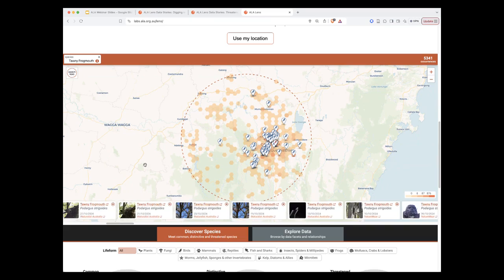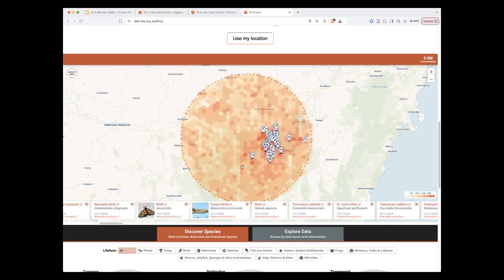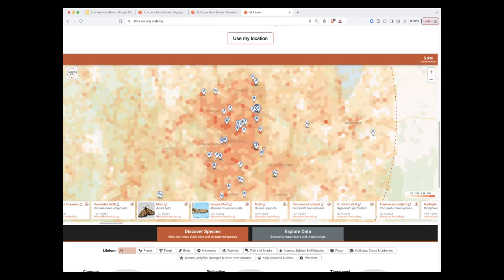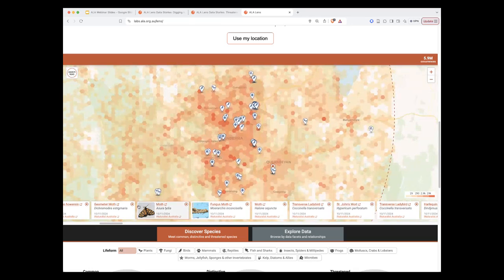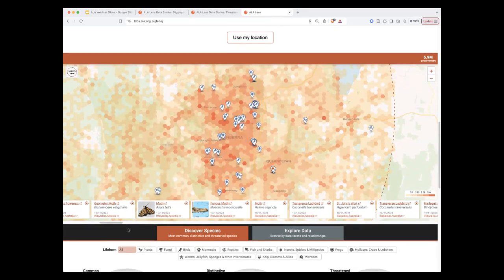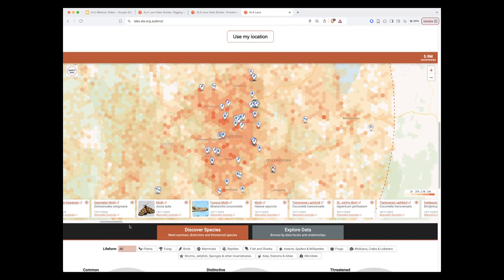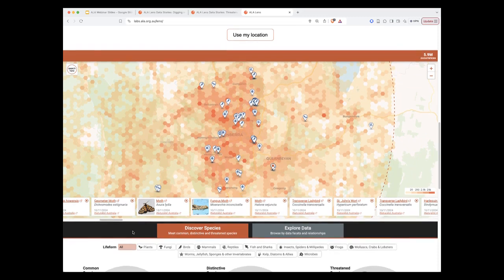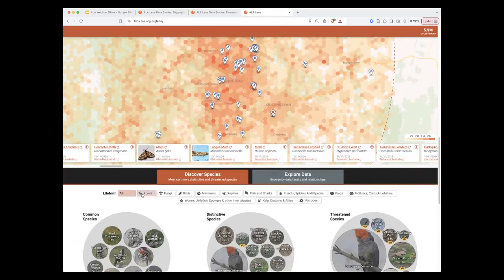The other thing that you might notice here is that the markers, I'll just switch back. The markers that we're looking at in this map have little icons, and those icons relate to the taxa of those observations. So one thing that we thought a lot about was, how do we actually describe the diversity of living things that are in the ALA? And how do we make that huge diversity accessible and familiar for people who are not experts, who are not taxonomists?